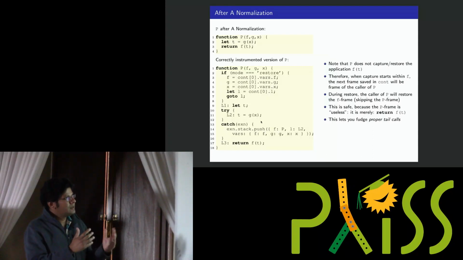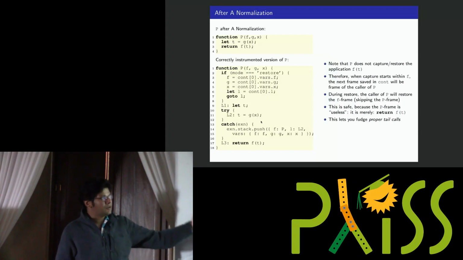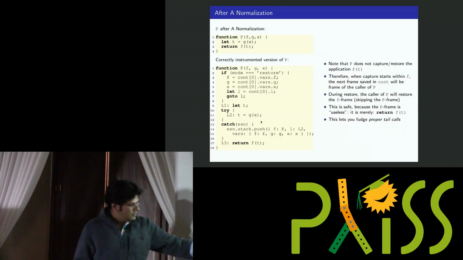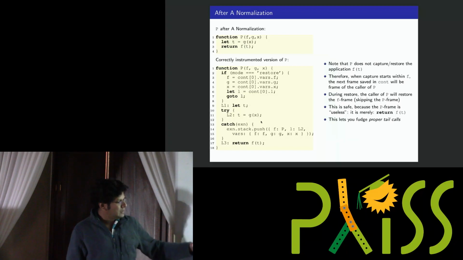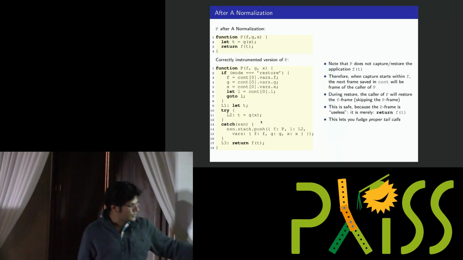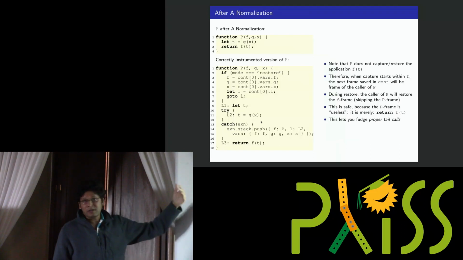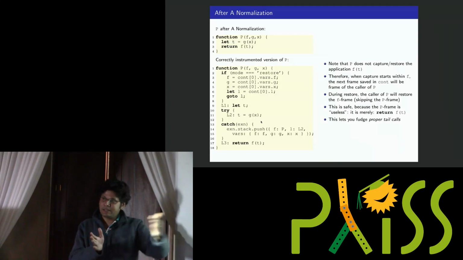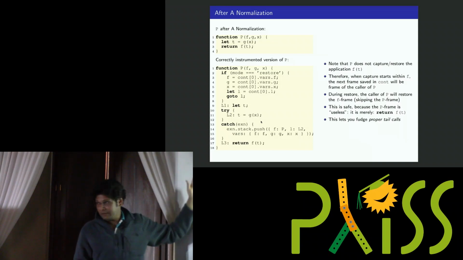Notice that in this instrumented function, we don't have the capture and restore logic around the application of f to t. Think about what happens when we're inside f and f throws an exception to capture the continuation. Since we simply have return here and no exception handler, whatever function called p is going to end up capturing that frame instead. So as we build up the continuation value, there won't be an entry for the function p.